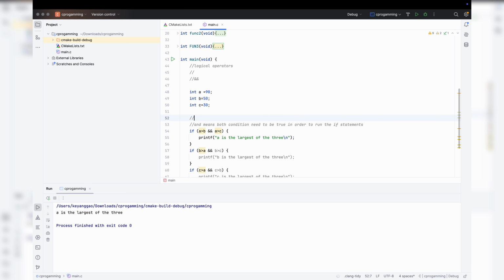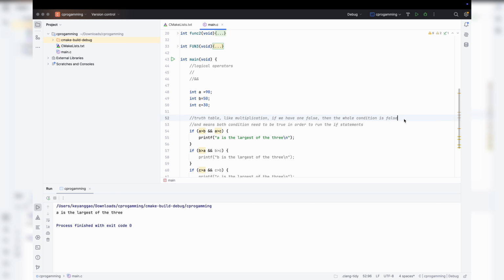So the truth table for the AND is like we do multiplication. If the result for A greater than B is 0, then the whole result will be 0. If we have 1, 0, 1 false, then the whole condition is false.